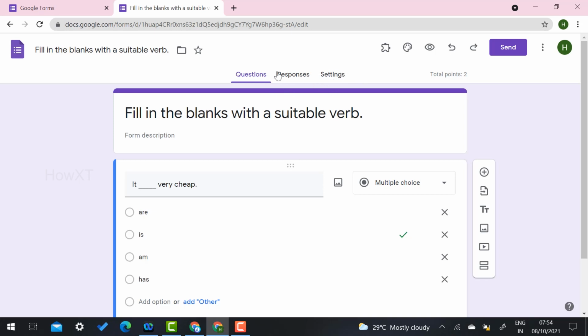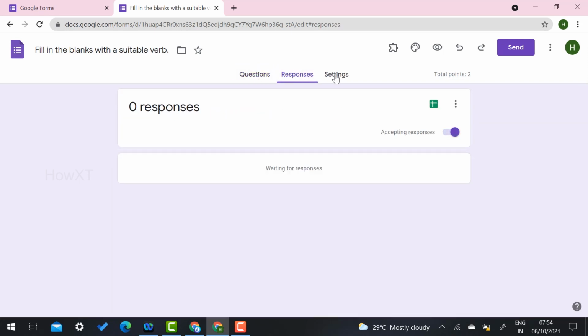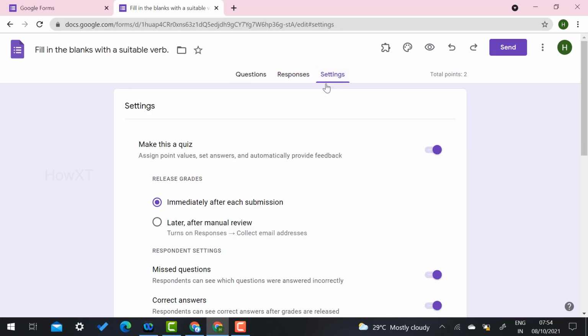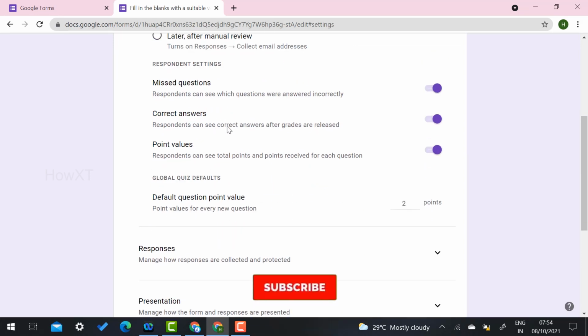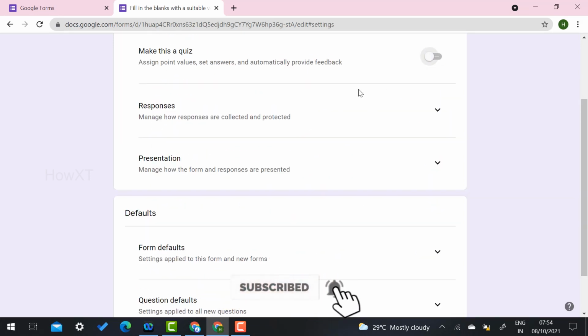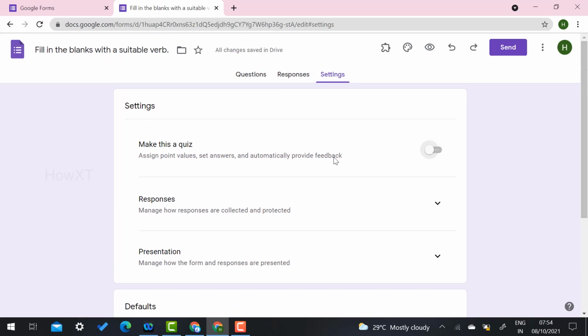So while you create the questions, you can identify the response as well as make a setting option. Once you click the setting option, a clear section will be given here. While you choose here to make a quiz, you can enable the quiz option and the count details will be displayed over here. If you want to disable this, you can disable this. The setting will be in a separate page; before that, a pop-up would open here.